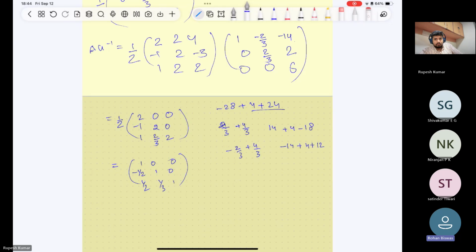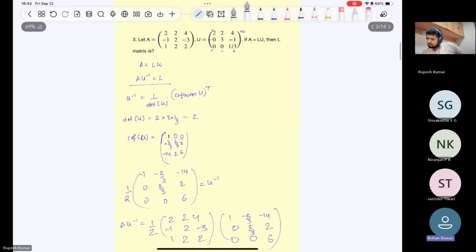Sir, this method is nice actually. I didn't think about taking U inverse. I was doing row reduction basically, like how we derive LU from A. But what if there is a zero element in the diagonal and we can't take U inverse in that case? Do you have any other method, or will you also go to that?